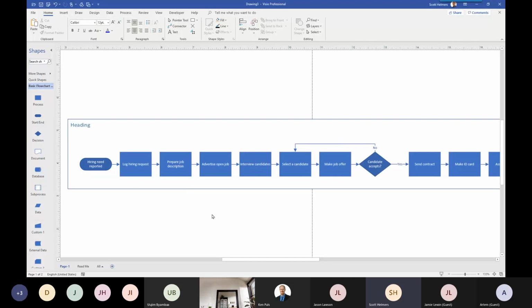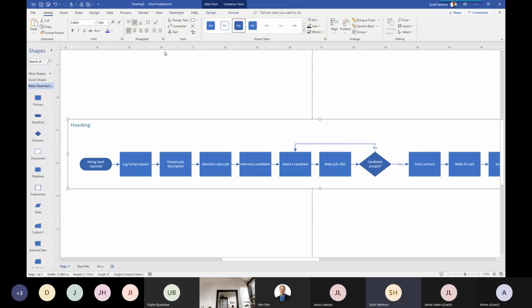One of my absolute favorite things to talk about and play with and use in production in Visio is something called containers and lists for creating structured diagrams. Topic for another time. The significance right now is that if I select this container by clicking on the edge, there's a special tab that appears here. And so let's take a look at what that's going to do for us.